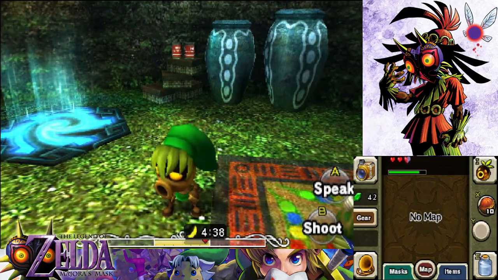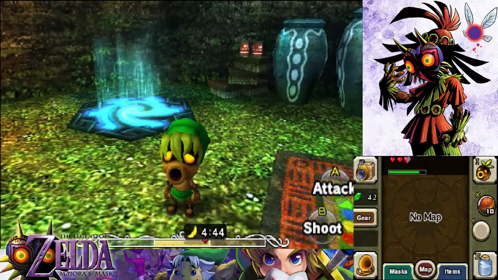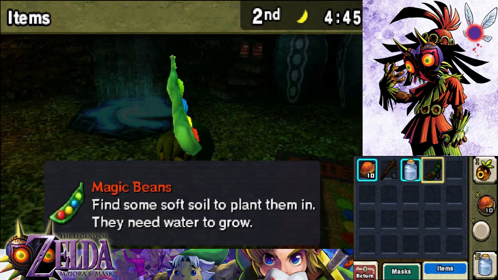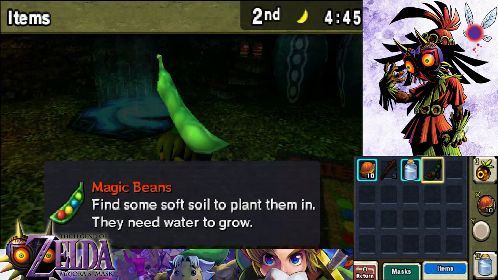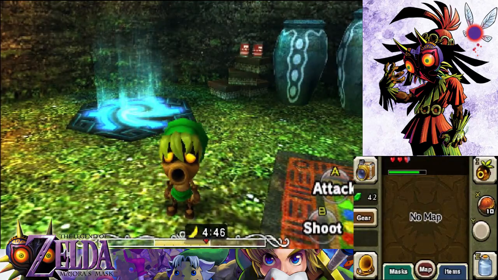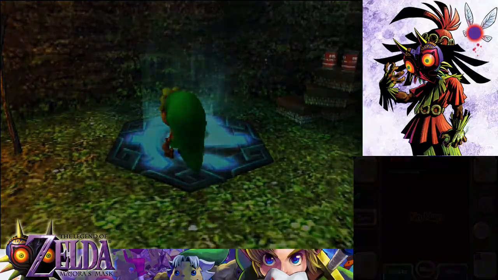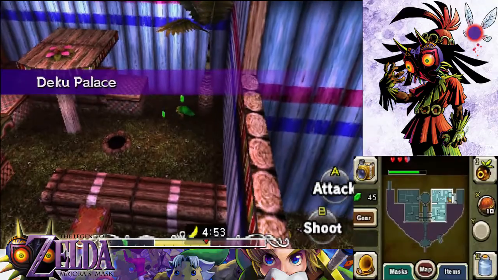We are here at the Deku Palace, and at the end of the previous episode, we received these magic beans, and we are currently trying to save the monkey. And of course, we filled the spring water. Now, what we have to do is try to find some fresh soil. I don't really know where exactly we have to go.